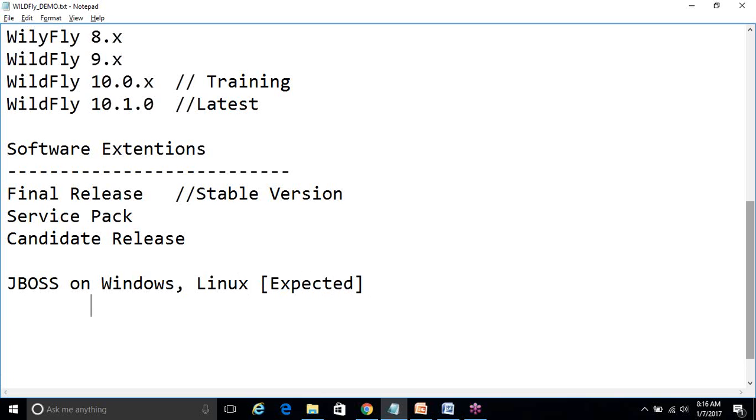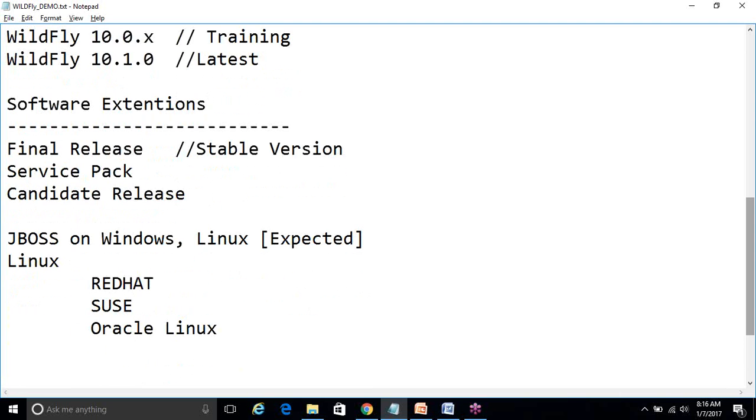Again, within Linux, you have multiple flavors. You have Red Hat, obviously that's the standard one, the proprietary support product. Then you have SUSE Linux. Then you have Oracle Linux. So these are the Linux flavors where the product will have robust performance at any point.